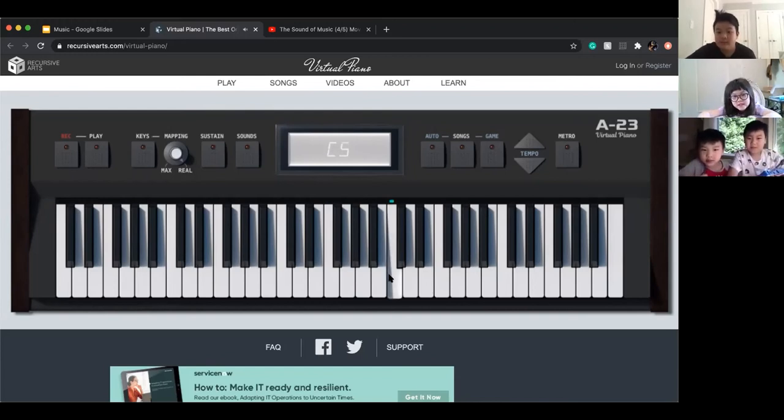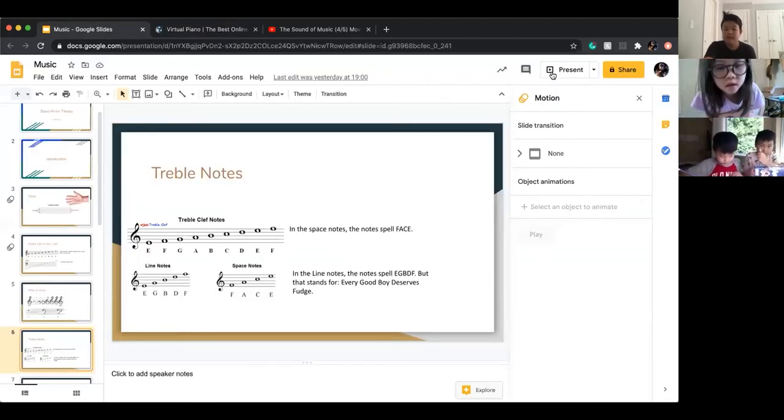C, D, E, D. It sounds like this. F, A, C, C. Correct. And for the line notes, can you say it, guys? Do you remember what it is? E, D, F. Correct. So this would basically be what the treble clef would be around. So guys, can you say it again? So the space notes.